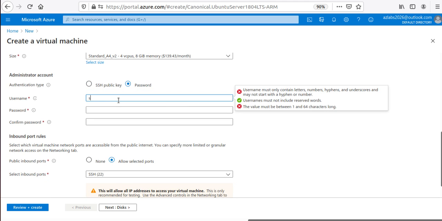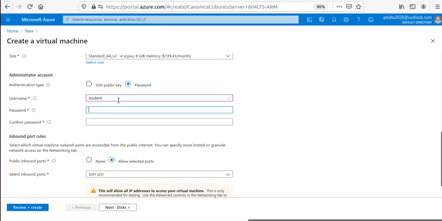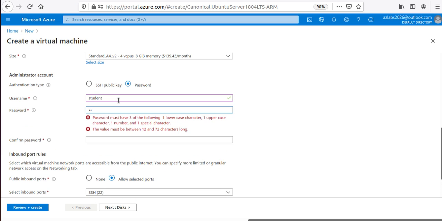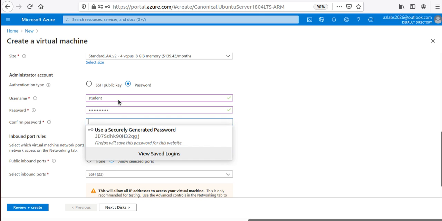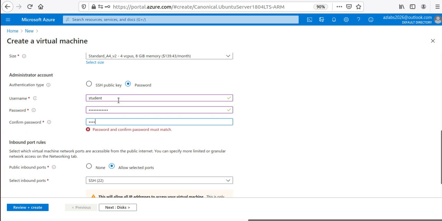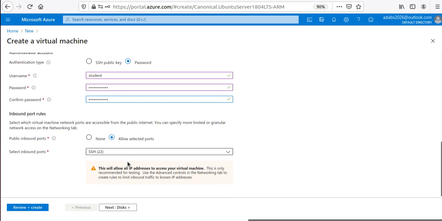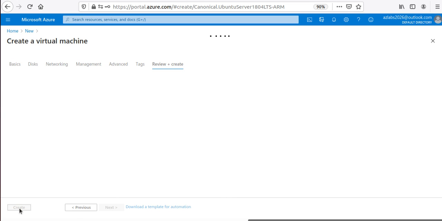I'm going to use student, then a secure password. Hopefully they match. Yeah, they do. I'm going to keep port 22 open so I can get in, and everything else I'm just going to leave as is, and I'm just going to create this virtual machine.